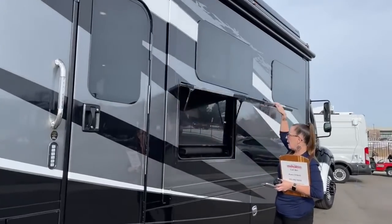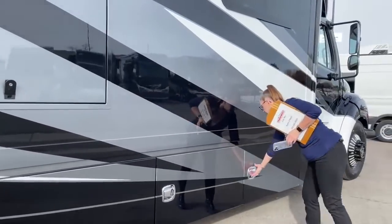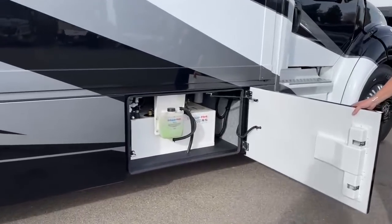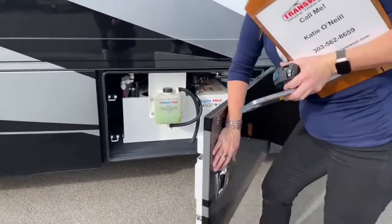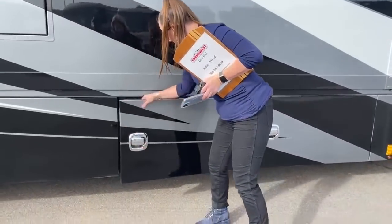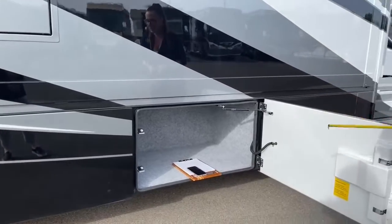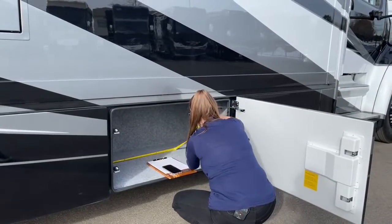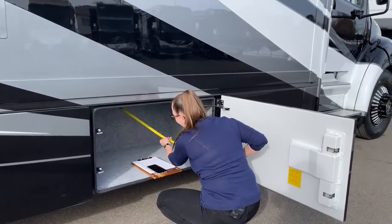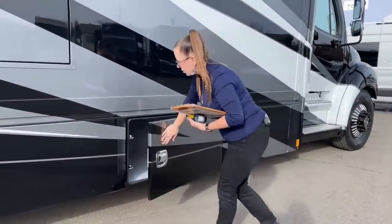We don't watch a lot of TV outside, but it's a nice thing to have. More importantly, we use a sound bar all the time. Here underneath, in your first bay, is your AquaHot 450D. I love the dual latch system on these doors — really sturdy when they're closed. Look at the storage you have underneath: 27 inches in depth and 41 inches across. It's carpet lined so you won't get rattles, and it's all sealed. LED puck lights in all of these cabinets above and below.